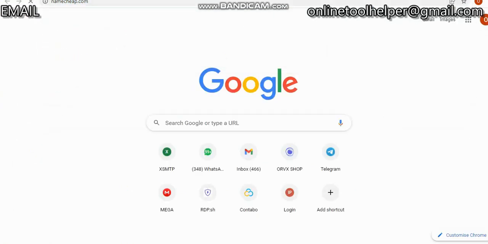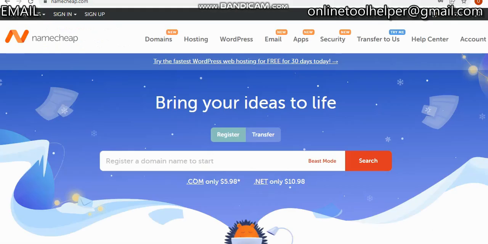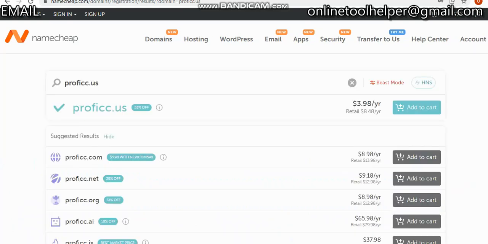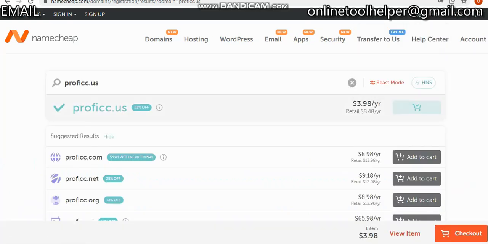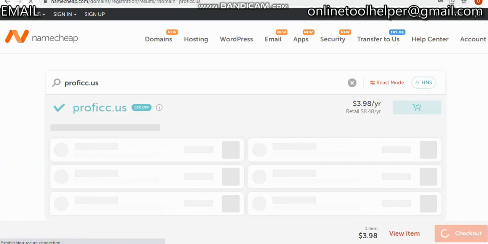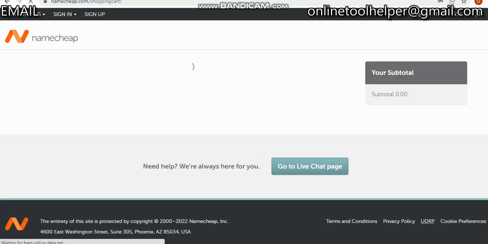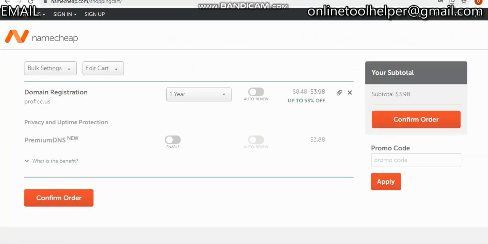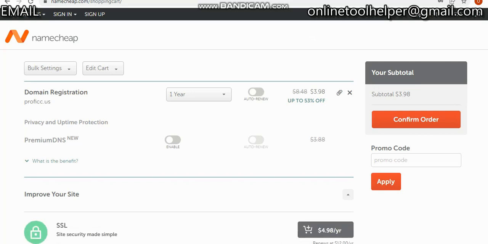Enter this, so you can search for your domain. You can search for a name and click the search button. Then you're going to check out. I've made this a very simple step-by-step procedure. Now you can get a VPS machine, buy your domain, run the command and start sending bulk email.